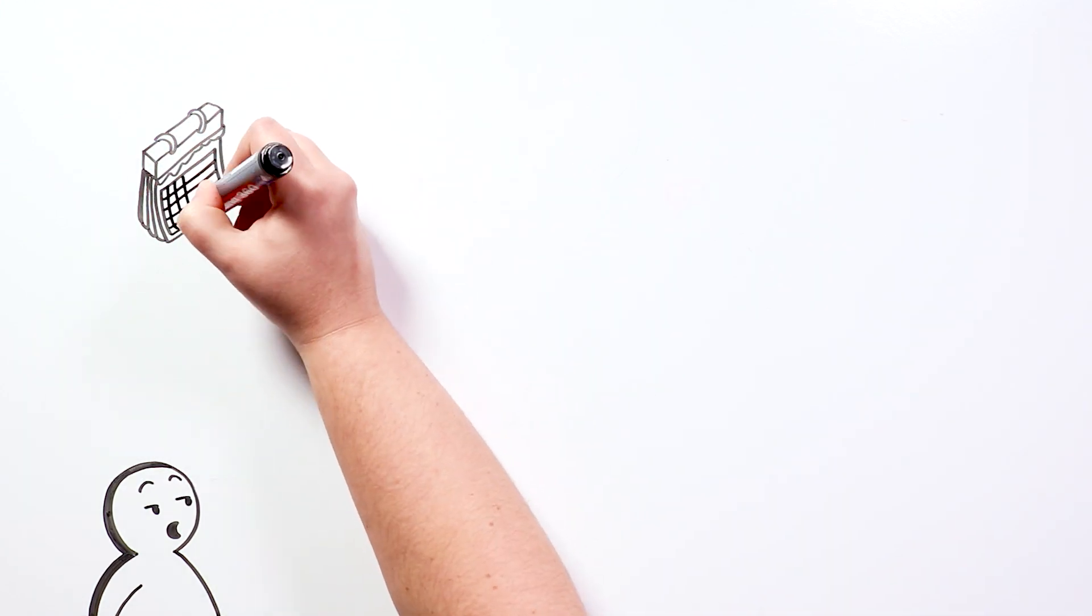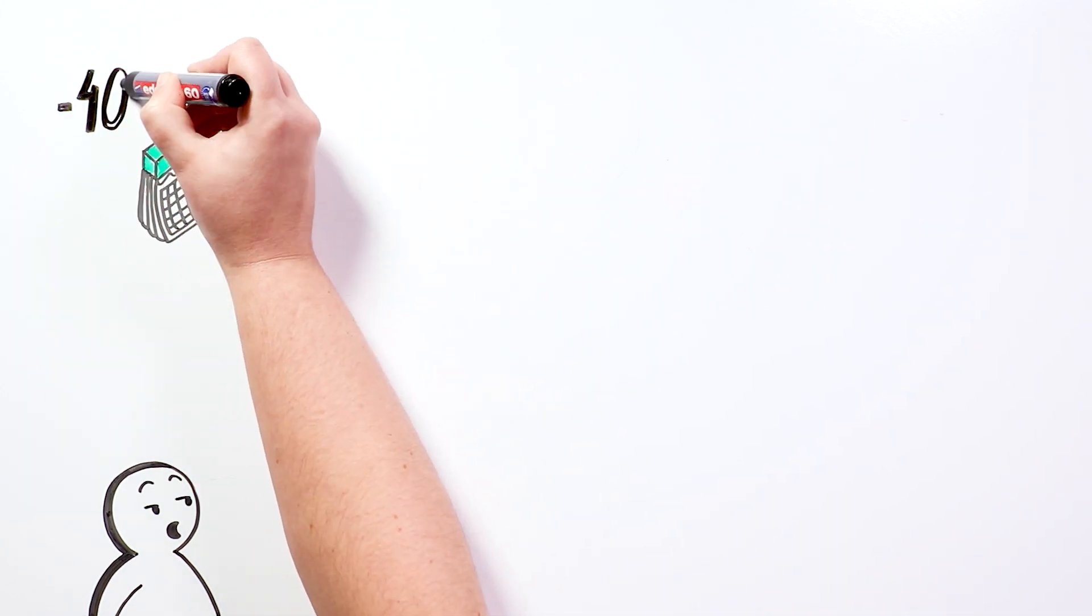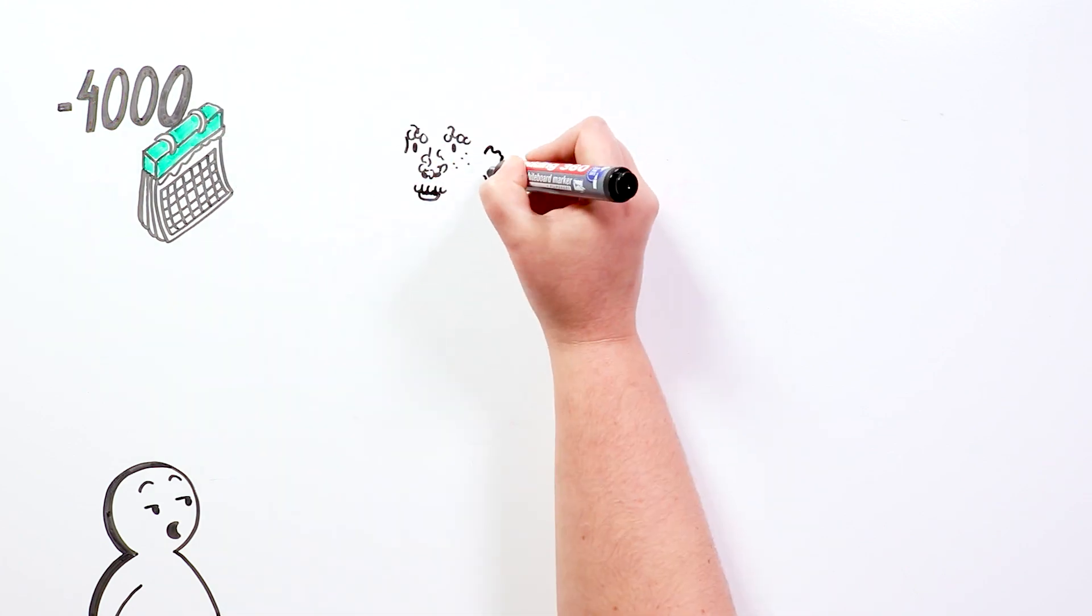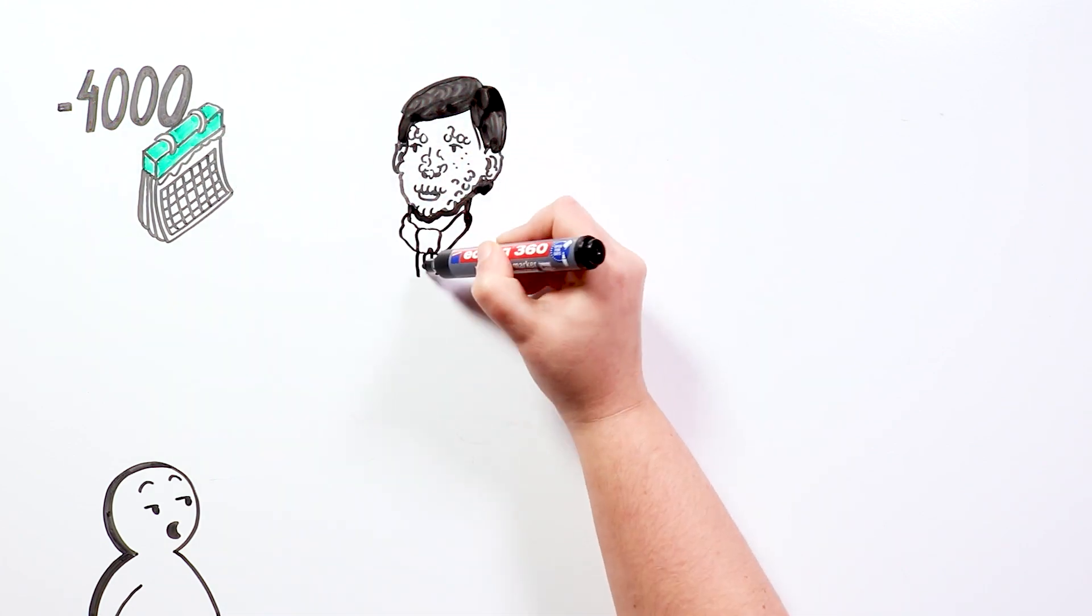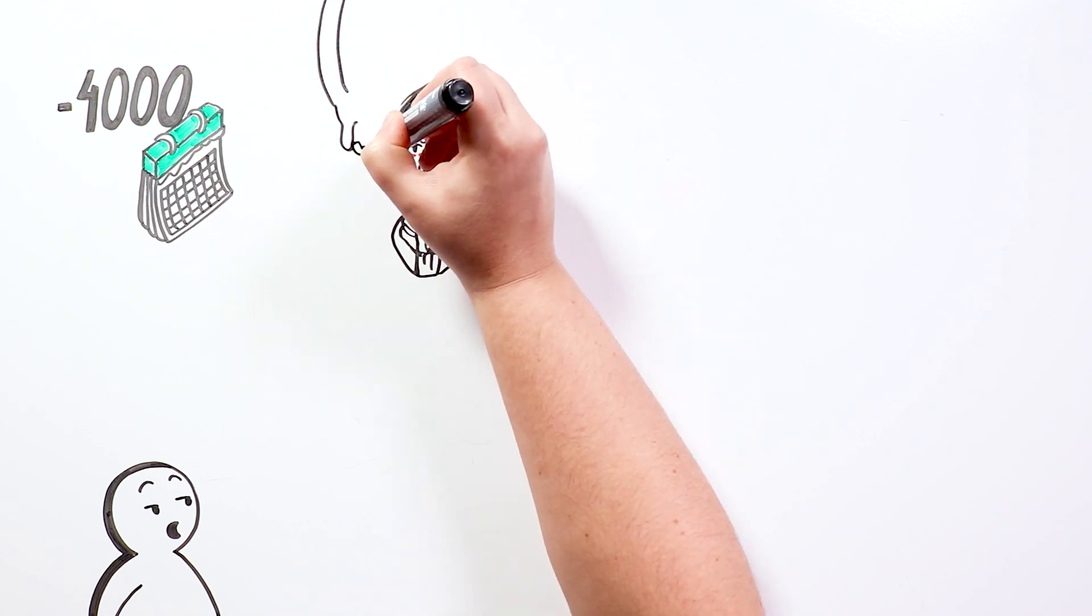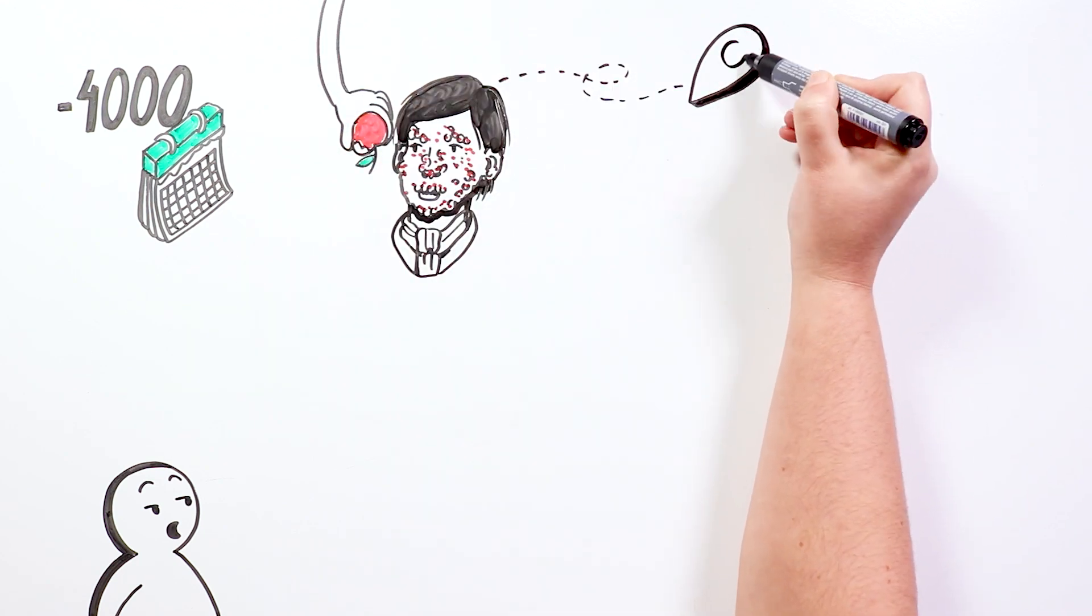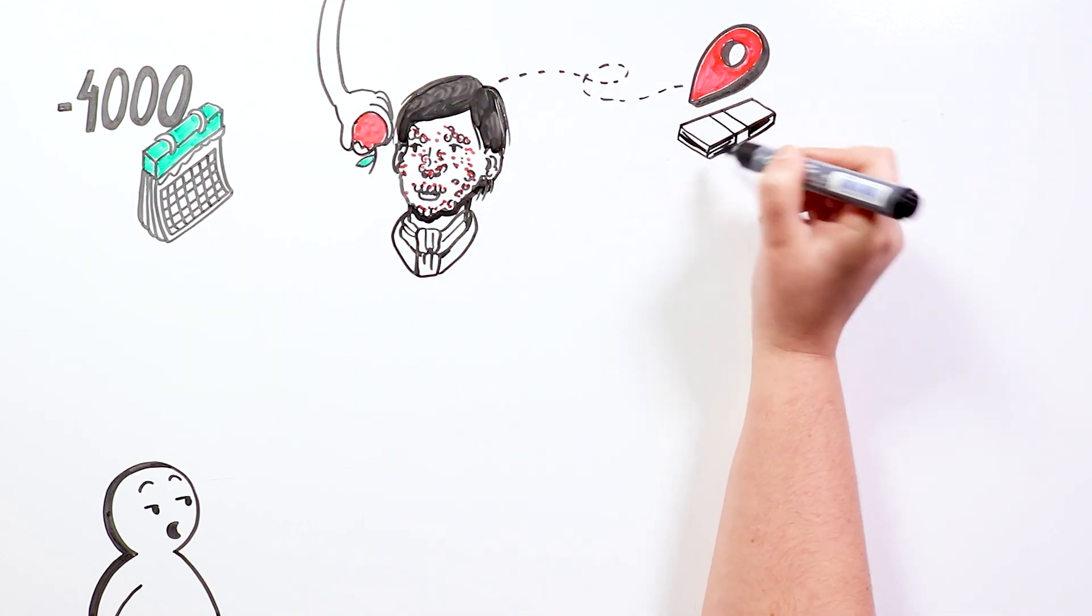This disease has been known to affect humanity for at least four thousand years. During the Middle Ages, it was thought that those who suffered from it were a divine punishment for their sins. They used to expel the sick from the communities and take away all their property.